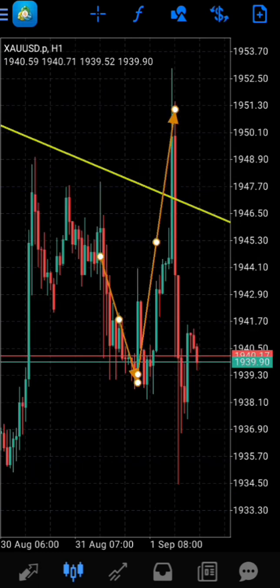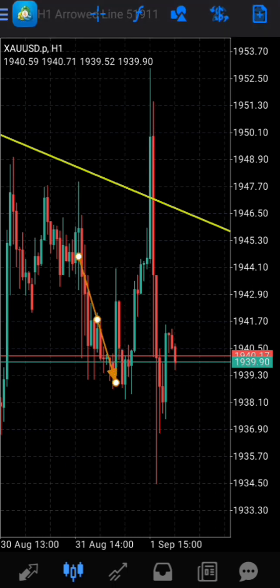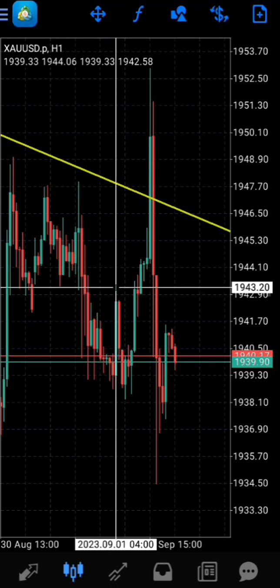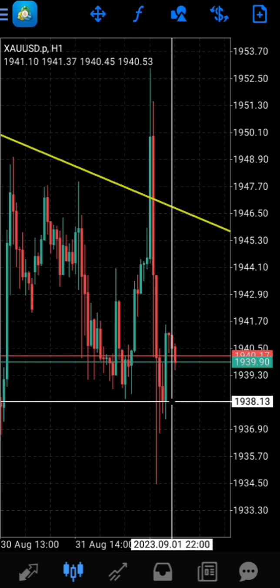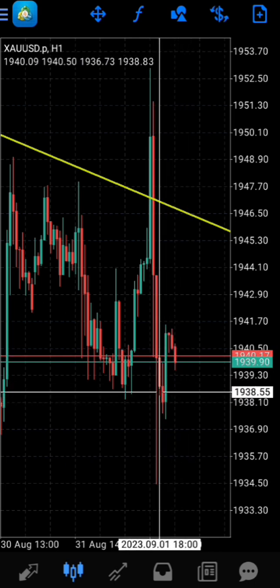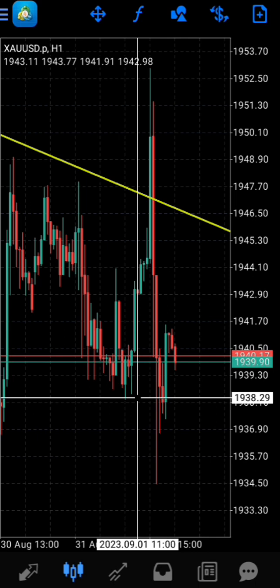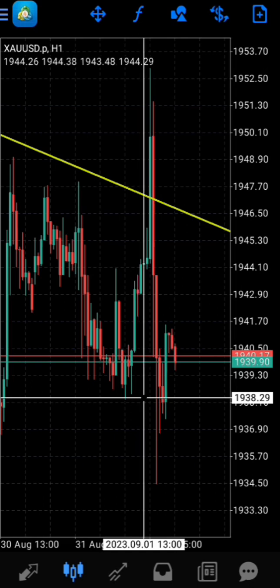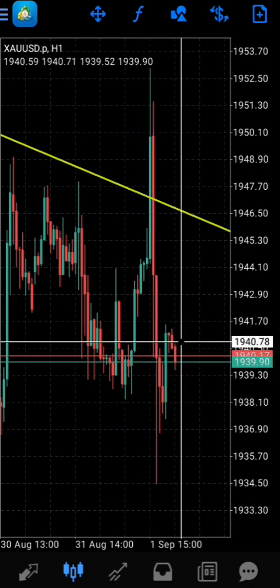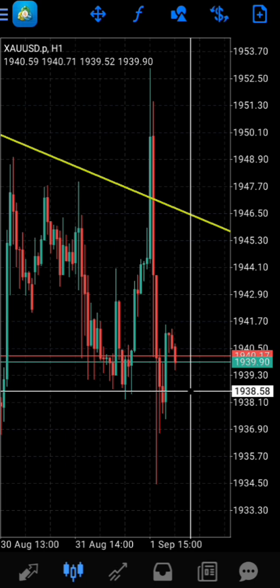Now in H1 we can see this is a QM buy, but the QM buy failed because the seller power is super strong. It broke down with a candle body. Let me repeat: the QM buy failed and then broke down with a candle body. So when the price comes back to retrace, we are able to sell directly because of the super strong sell power.